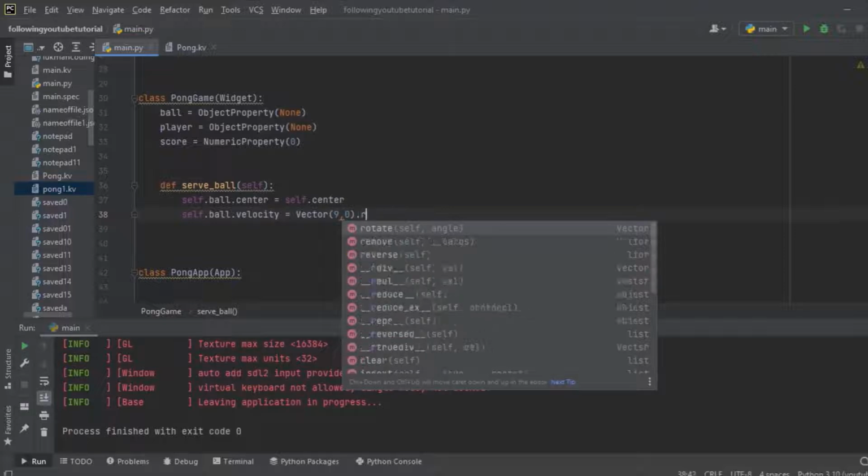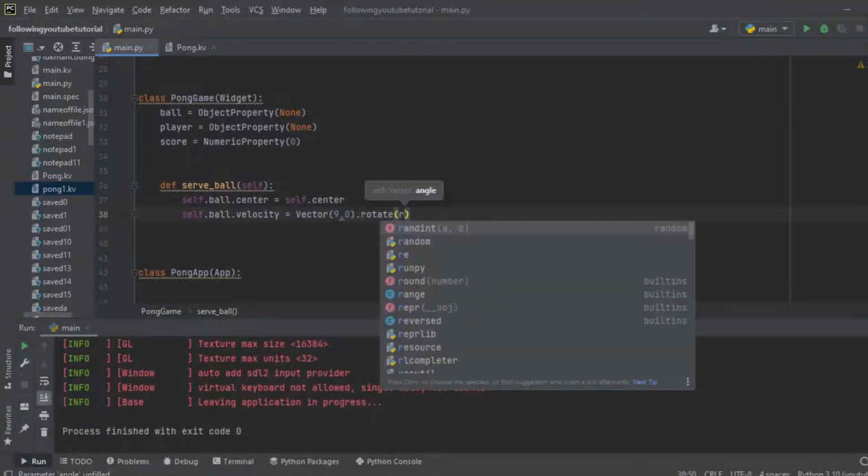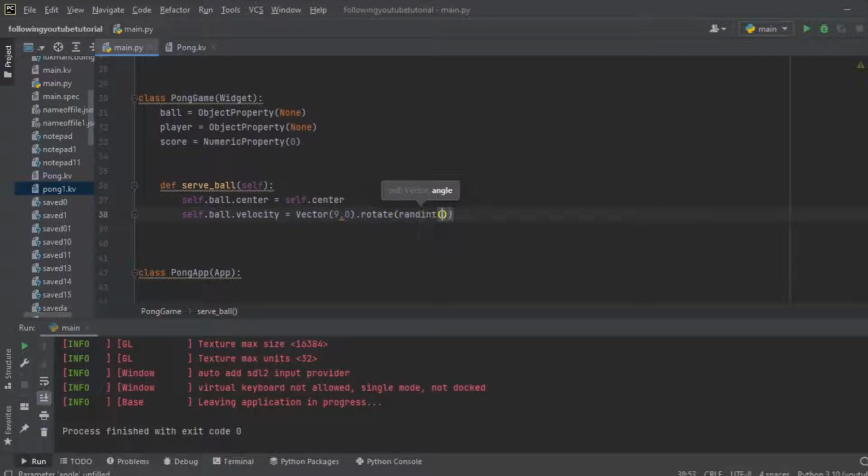We are going to write rotate. That's to give it the direction of movement, which is going to be randint from 0 to 360. That means it should choose any random angle. Whenever the game starts, the ball is going to move at a random angle on the screen.